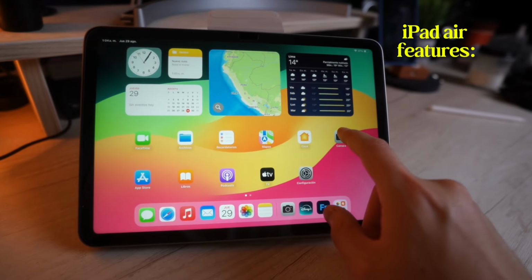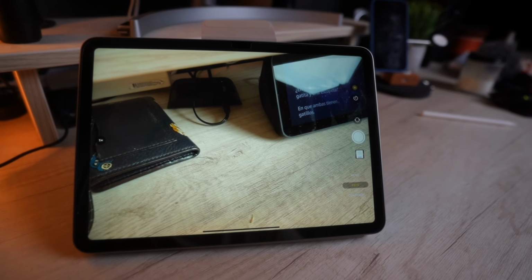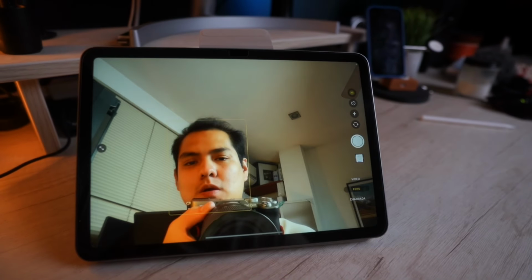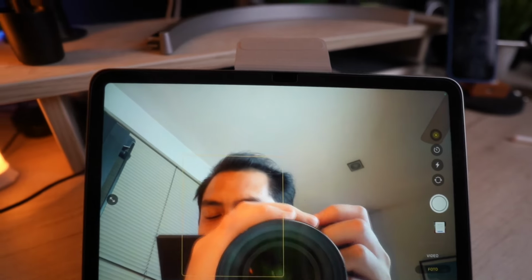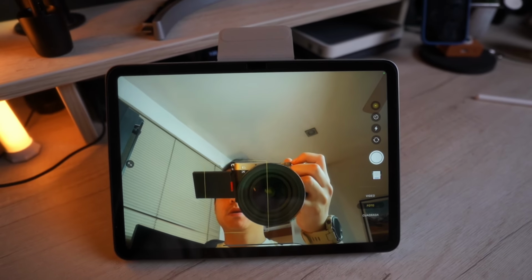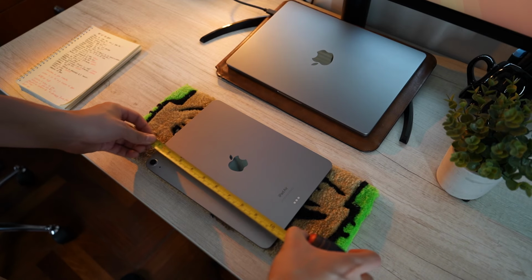The camera of this iPad has moved to the right and it's very good for meetings. In the Air we have a 2.0 aperture and in the Mini we have 2.4. This means that the iPad Air is going to perform better in low light situations, but the truth is, who uses an iPad to record videos, or even uses the front camera?